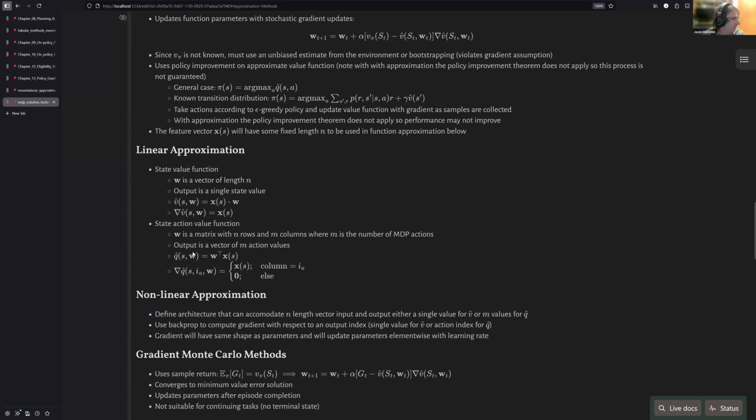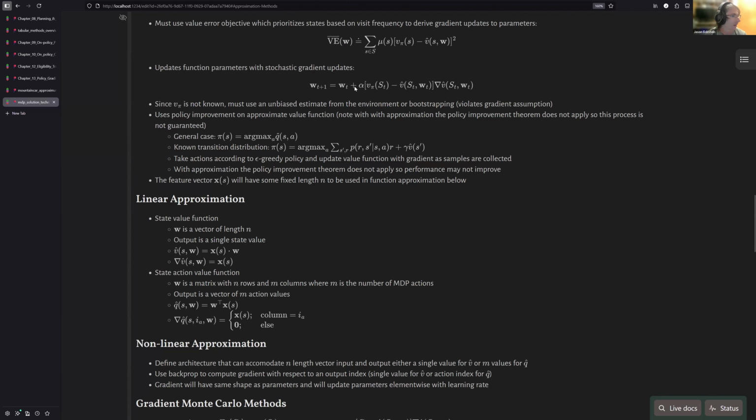And the gradient, in linear approximation and nonlinear approximation, will just have the same shape as your parameters. So when you do this update of the parameters, this plus here is written sort of as pseudocode, but in reality, this will be an element-wise addition of the parameters with the gradient. Each individual parameter is being updated with its corresponding gradient value.